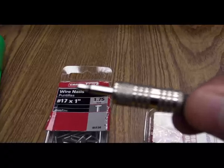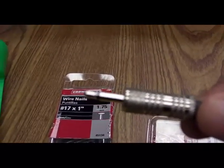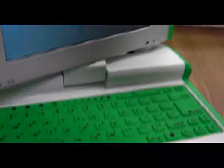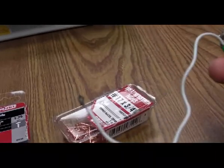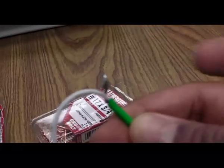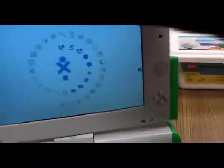We have an audio plug, the 3.5mm variety, and this plugs into the microphone port. If you look to the side of the XO, there is the microphone port — the pink one — so this plug goes in there. It's got simple wire, which happens to be green, with two exposed ends. We also have a box of Lego, but we'll get to that in a bit.